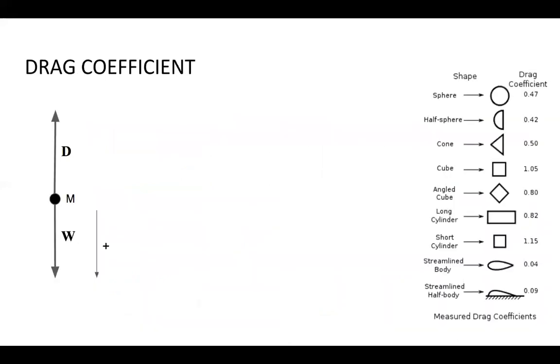So the last thing we're going to do for the lab is we want to determine what the drag coefficient is of the coffee filter. So I've provided a free body diagram to the left of a coffee filter once it's reached terminal velocity. Once it's reached terminal velocity, remember that drag force balances the weight, so these two vectors are equal in magnitude but opposite in direction.